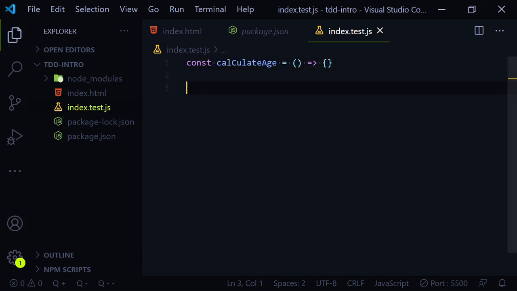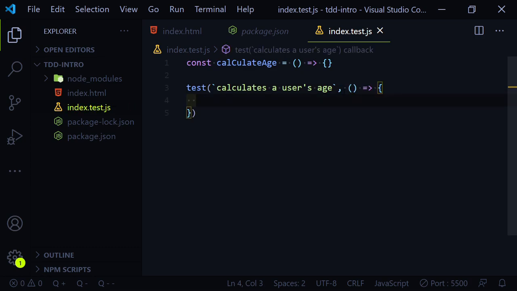To write our test, we'll start with the keyword test, which is a function that Jest is going to recognize. And this test function takes in two arguments. The first argument being the description of the test, and then the second argument, a function in which we're going to write a test case. So let's describe our test. This test is supposed to calculate a user's age. So calculate a user's age. Notice that I use the backtick to represent the string so that I can use the single quote for user's. Then a comma for the next argument, which is a function.